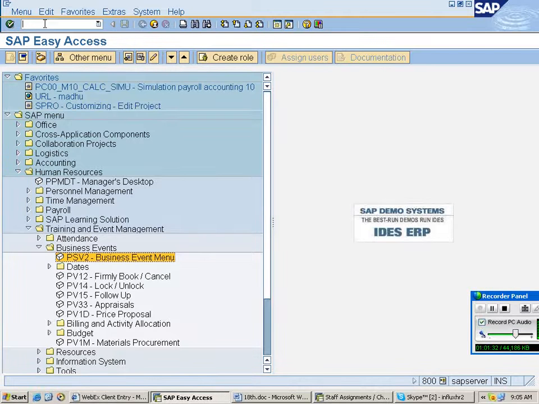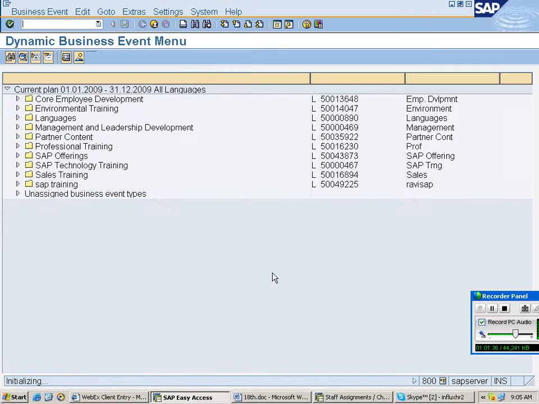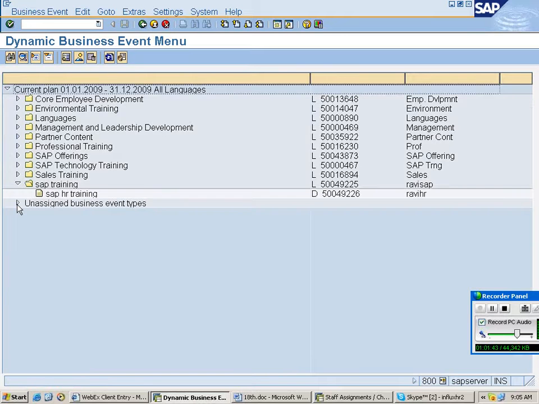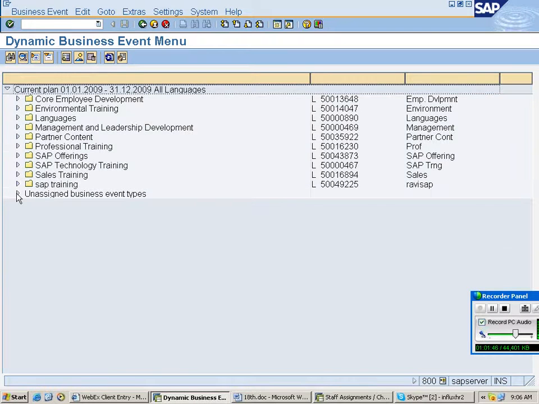So the transaction code is PSV2. Here enter PSV2. Because ours is not updated. So if it's not updated, we can also create. How to create an interview? Select any one of them, right click.